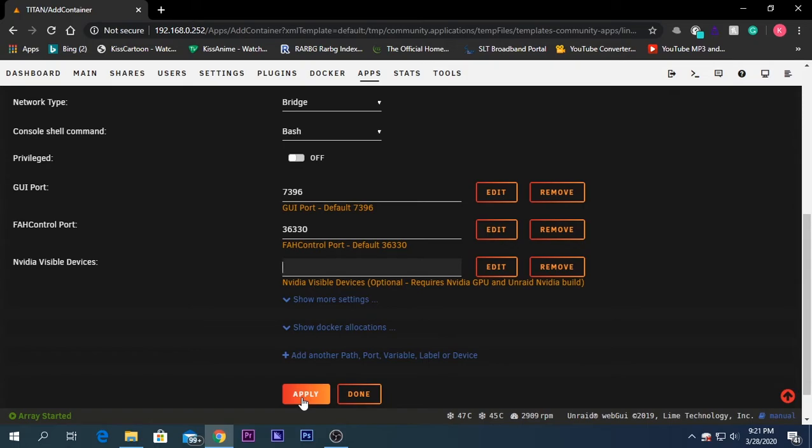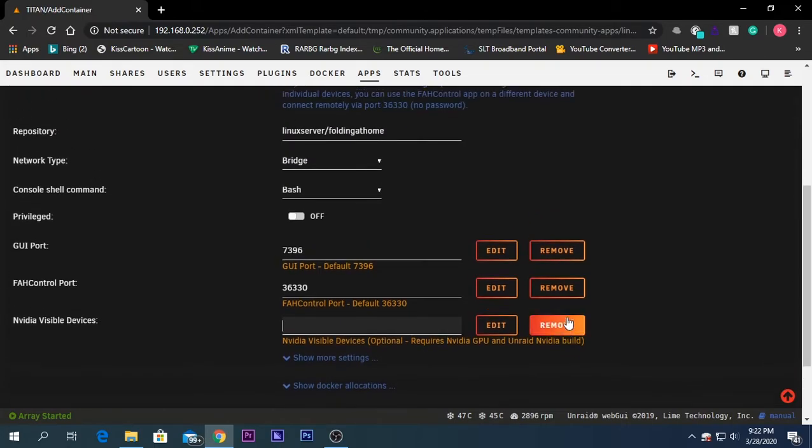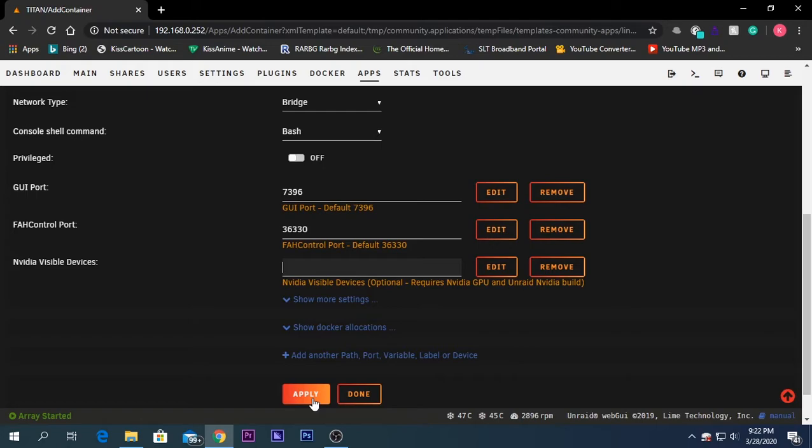If yours has a GPU, what I recommend is to first install the NVIDIA drivers if you have an NVIDIA card. Currently I think Unraid supports only NVIDIA. Afterwards get the ID of that GPU, add it here, then apply. I have only a CPU currently in my system, so I'm just going to apply.